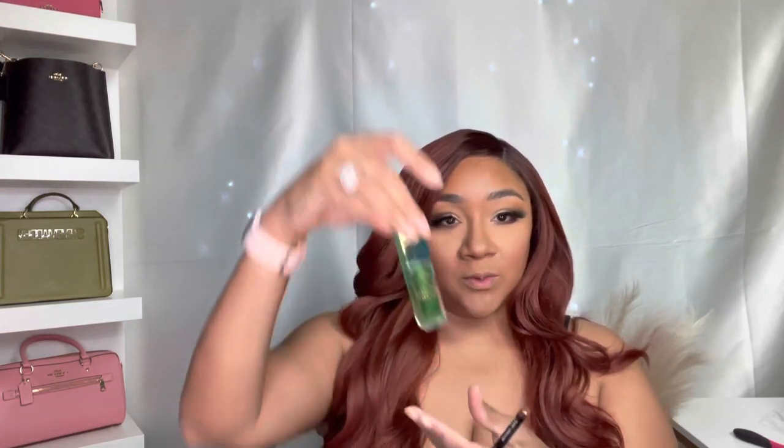All right, girl. So we went ahead and finished the rest of the face off camera. So the only thing we got to do next is try out the lip tint from the Wizard of Oz collection. So all I'm going to do first is line my lips with a NYX pencil, which is in the color Nutmeg. I don't know if y'all can see that. I'm just going to line my lips. And I do like to overline my lips, just a little bit, not a lot. Nutmeg is like a really soft brown.